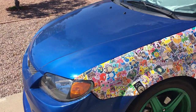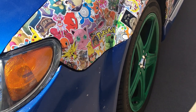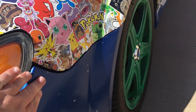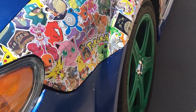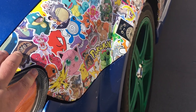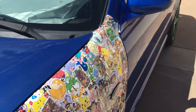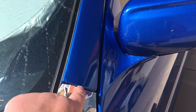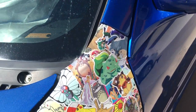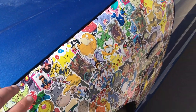So a couple things about it. I did use an aftermarket fender, and so the fitment is good, but not great. So this fit perfect with the factory fender here. There is almost no gap. This just doesn't quite fit as well. It's also up here as well. It's too tight in this crack here. But for an aftermarket fender, it's okay. Plus the gap here is a little bit wide. But again, it's an aftermarket fender, kind of to be expected.